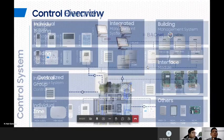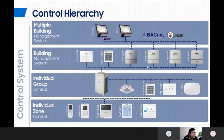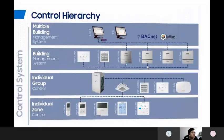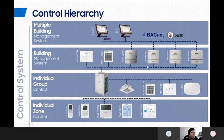Okay. So just now is the type of controller. We have wireless and wired, and for the indoor unit you can opt whether you want to use wireless or wired, up to you. So we can have both, and then we have the central controller, this touch controller, the MS2.5, which can also connect with the BMS, right? So in summary of control system, that's all I can share.